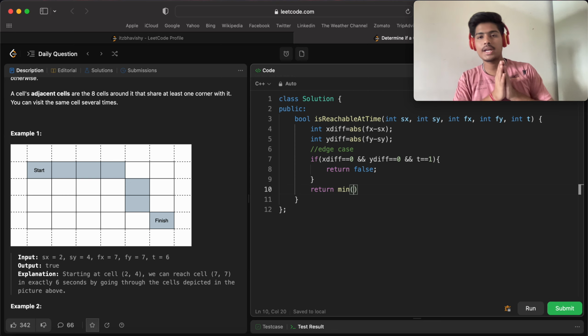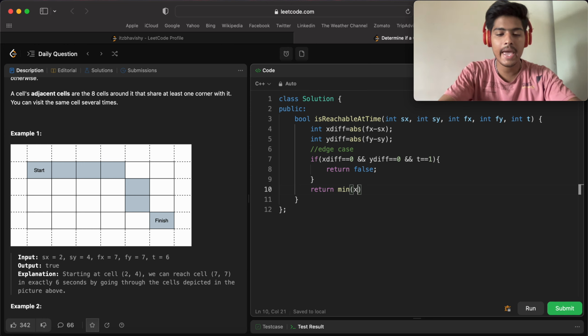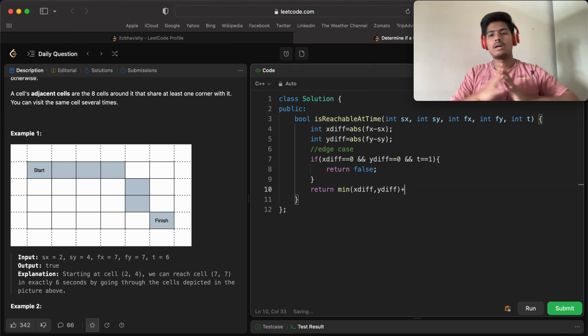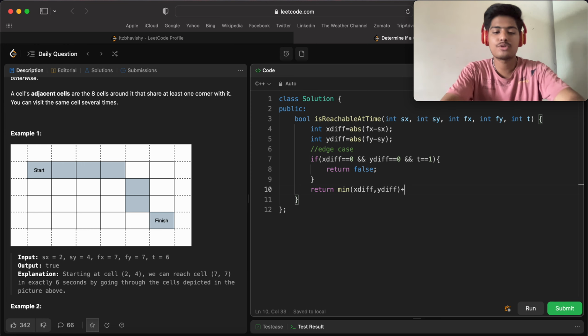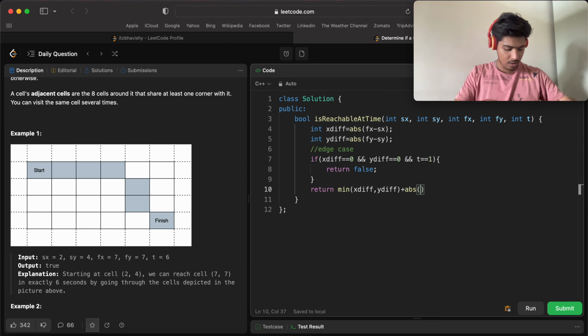How much time is the diagonal taking? I can write this as the minimum of x diff, y diff, plus the linear time. What will be the linear time? The absolute value of x difference minus y difference.